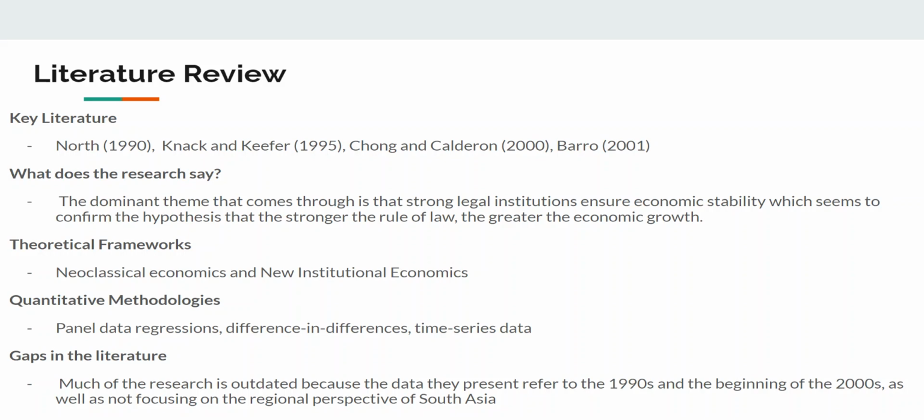What are the theoretical frameworks? These are neoclassical economics and new institutional economics. The quantitative methodologies used are panel data regressions, difference in differences, and time series data. And there are also gaps in the literature because it's outdated and it ignores South Asia. Again, as there are gaps in the literature, it also shows the necessity of our research.